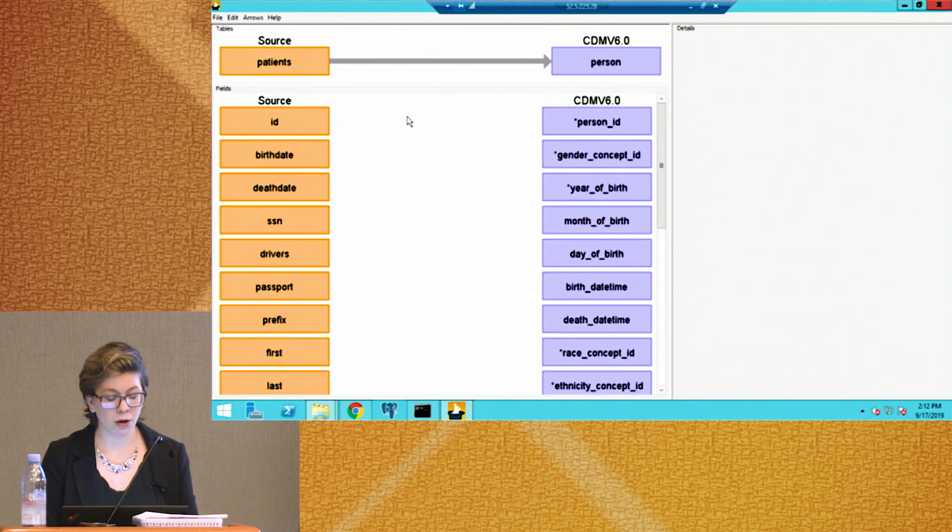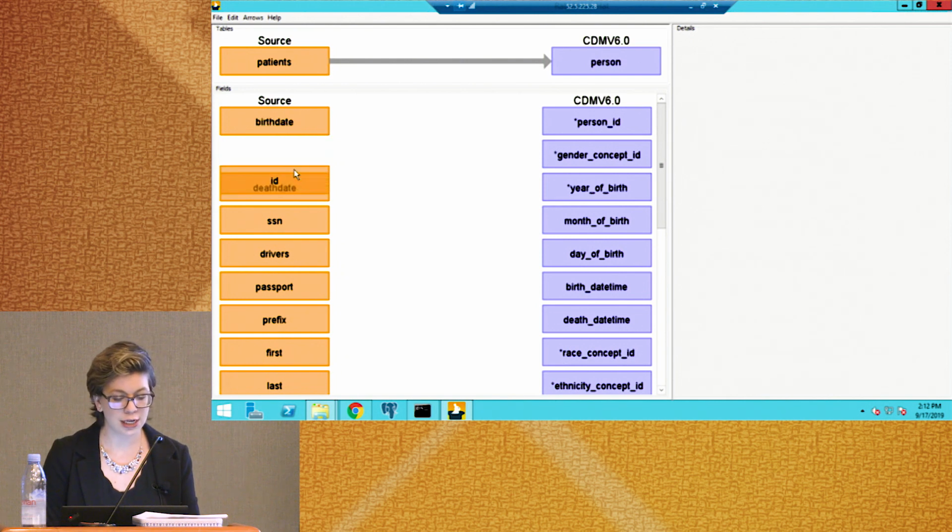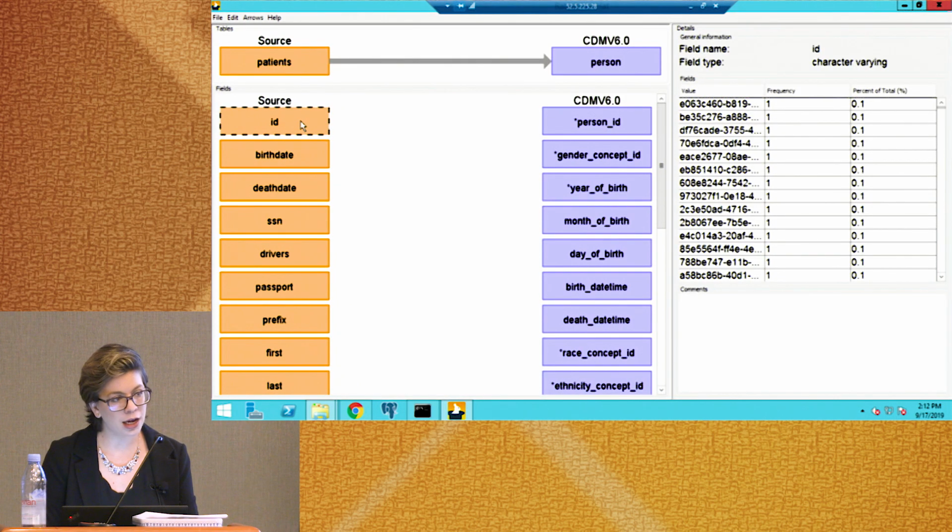Let me talk through a couple other things. Just like on the table side, I can move these things around if I need. Because we've done that scan and it started to tell me a little about what's going on, if I click on ID, I can now see what the IDs look like, and I can start to understand whether I need specific logic to handle this.